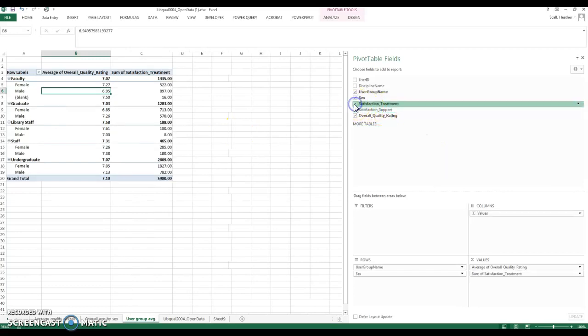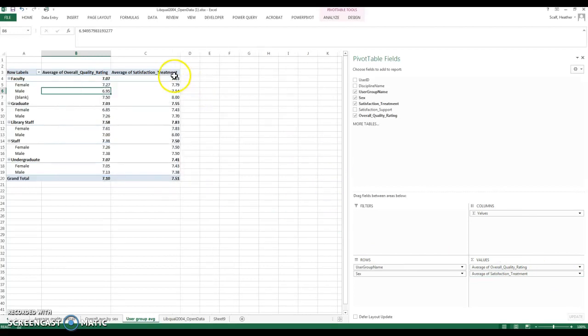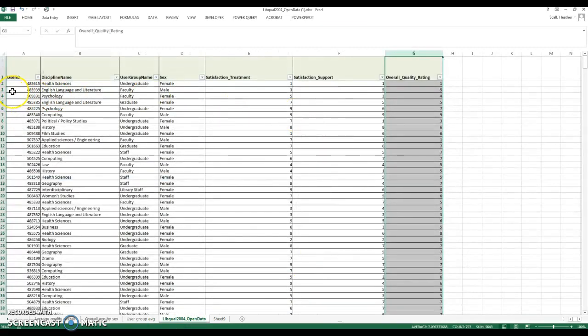And then we can add in additional variables. Satisfaction with their treatment. And I need to change that to average. And we can look at this as their overall satisfaction lower, higher, and do lots of comparisons. So again, you can modify pivot tables in any way that helps you to slice your data up and make it more usable and useful. Once you understand the data in your data set, you can use Excel to do a variety of analyses and share that information as needed to tell the stories.